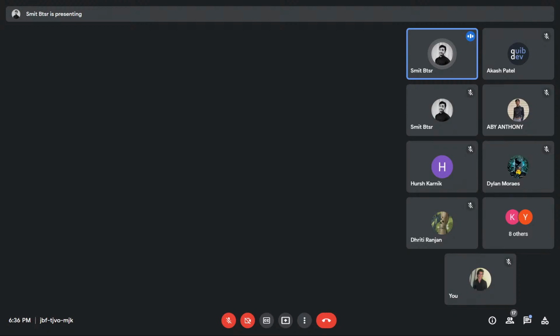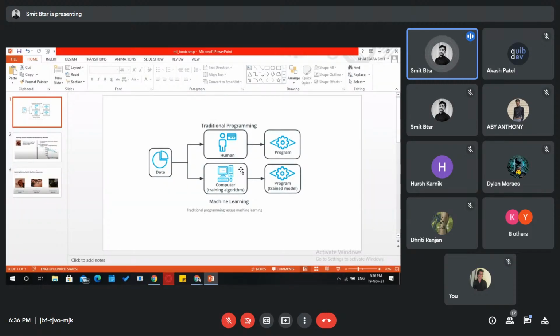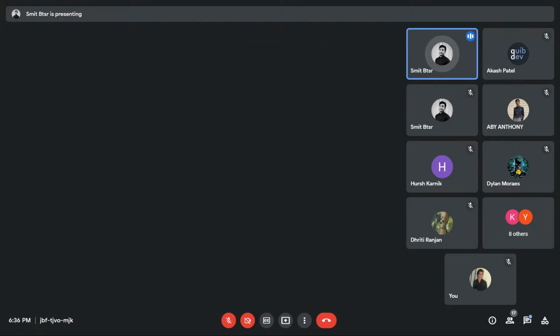So we were talking about how there is a program, we write a code, but we do not write a code specific for a single task. We write a code for a general category. There are some types of problems, right? We saw that yesterday, like classifying things and predicting some values.